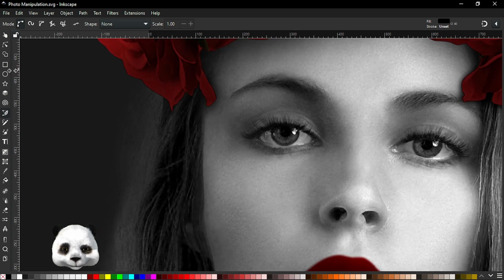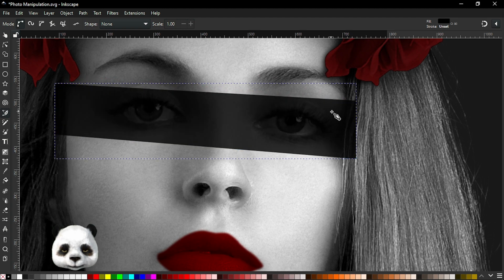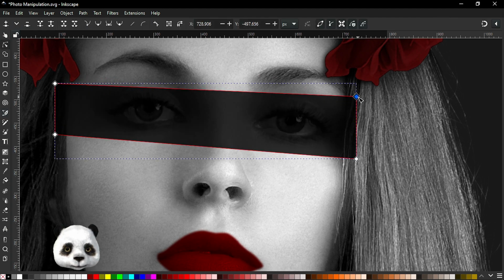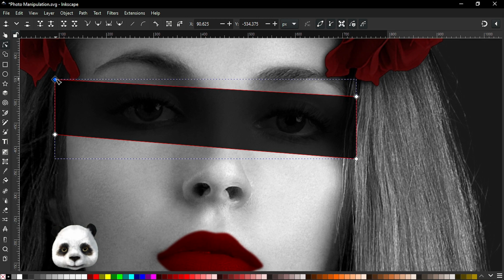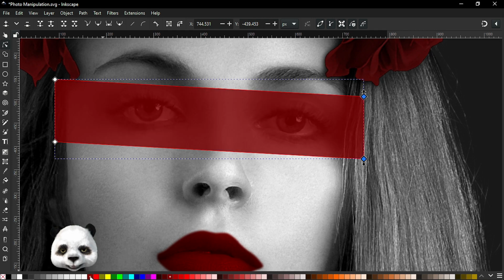Okay, let's try to do something interesting with the eyes. I don't know, something like so. Let's make them red as well.